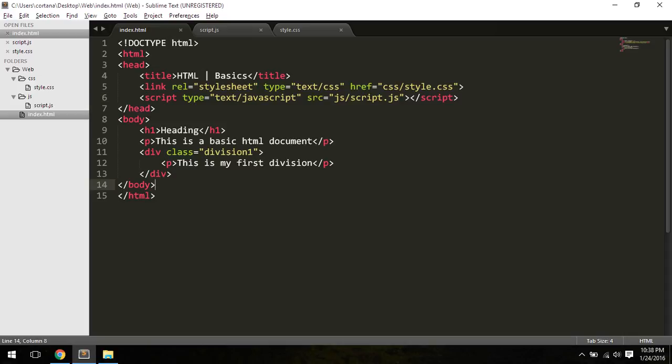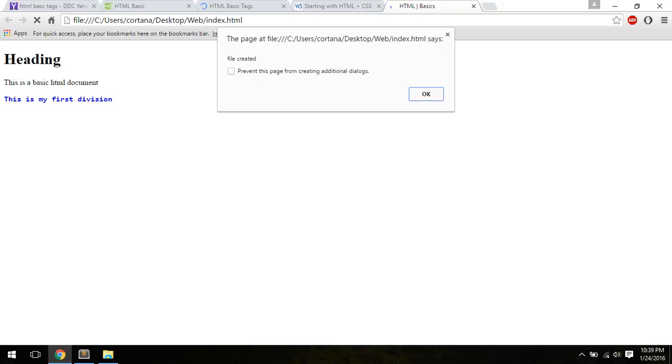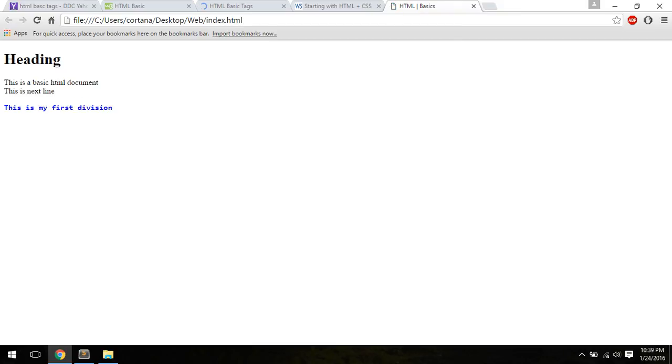So this is the basics about index and HTML and everything. What else can you learn about it? Yeah, you can also include a break, that is a line break. In order to do that, you just press br and then a slash. This is one of those tags which does not require an initial and a final tag. Instead, it's just a single tag in itself with the closing included in the beginning tag. As you can see, this is the next line. It comes up in the next line, so the br is working.